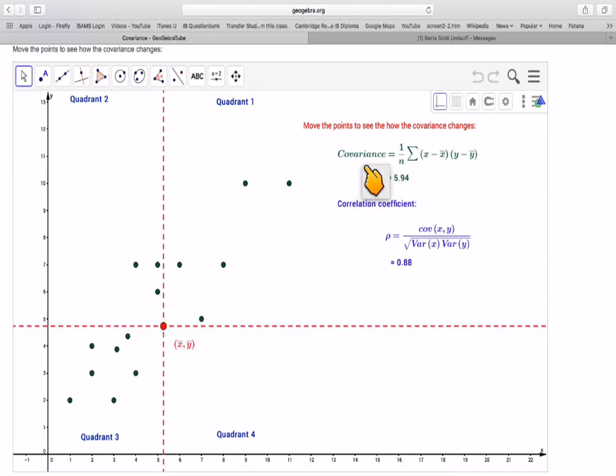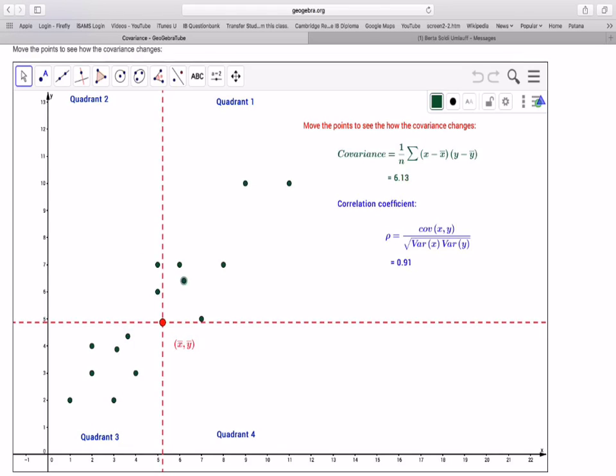Now, the covariance is how far each thing is away from the mean times how far each thing is away from the other mean, like this. The values in the first quadrant will be positive, and in the quadrants down here they're both going to be negative, but a negative times a negative makes a positive. If I divide by the number of pairs of points I have, I get the average of those, and this is what the covariance is. So I can see that most of my points for a positive correlation are in the first or the third quadrant.